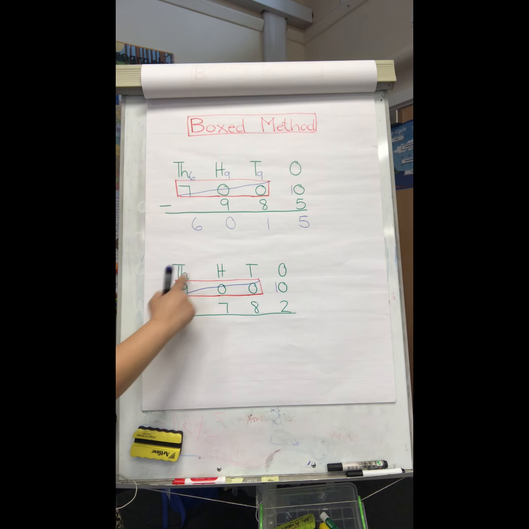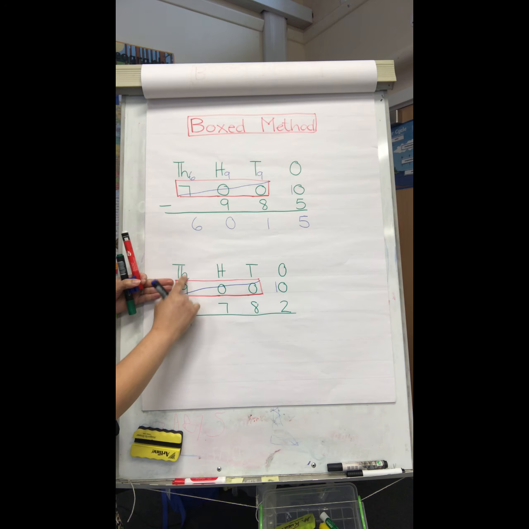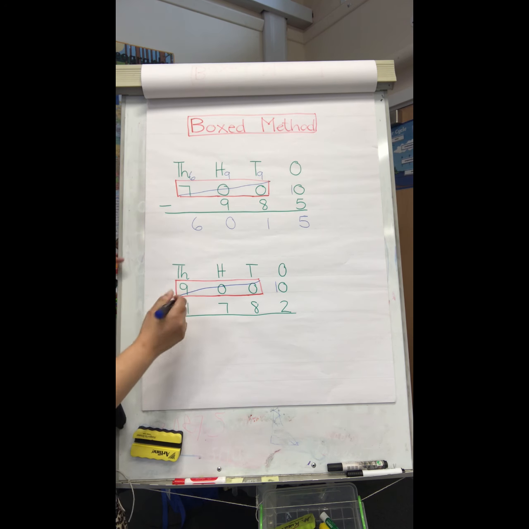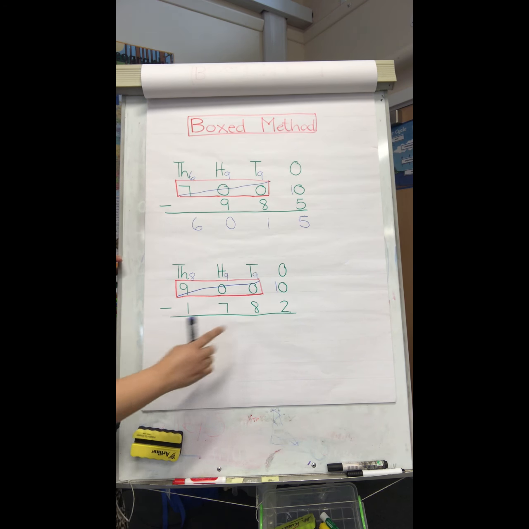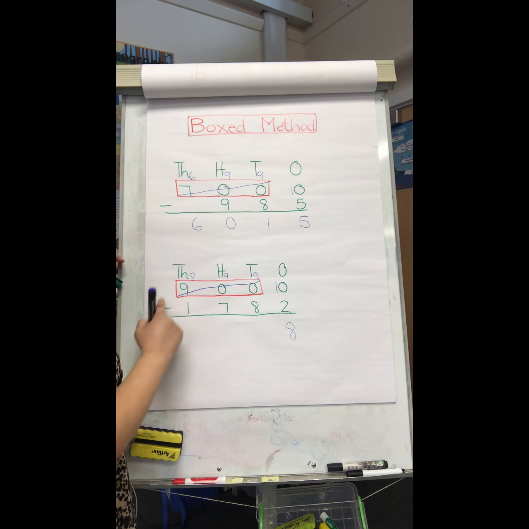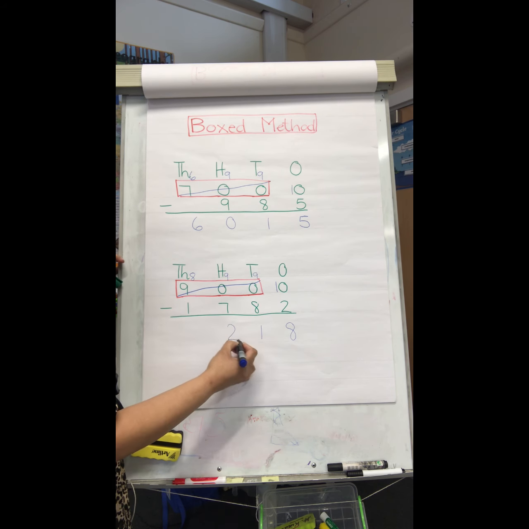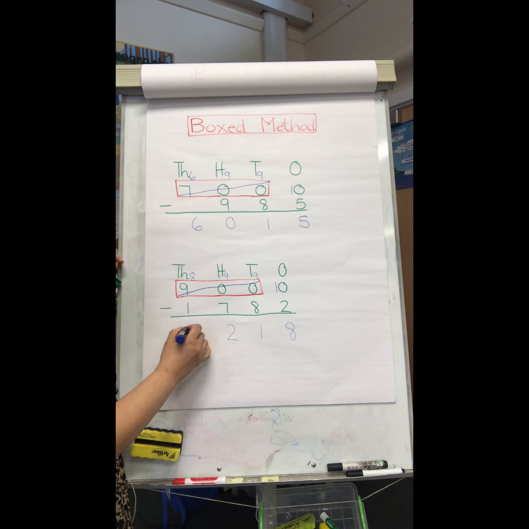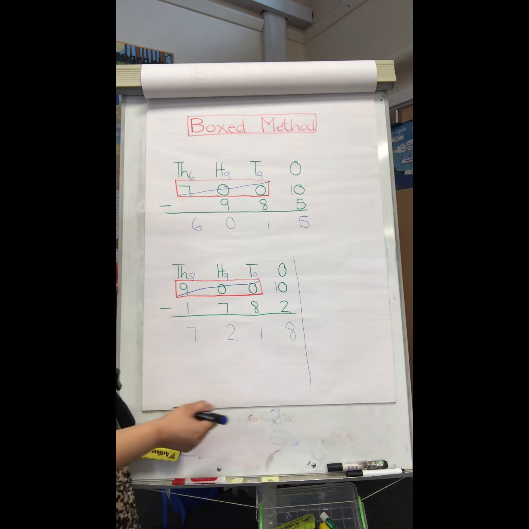So 900. This looks like a 900, so we're going to stick to that. We know it's 9,000 because it's in the thousands column, but we're going to say it's 900. Take away 1 leaves me with 899. Now I say 10 take away 2 is 8. 9 take away 8 is 1. 9 take away 7 is 2. 8 take away 1 is 7. 7,218.